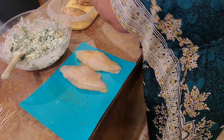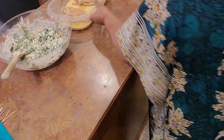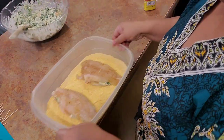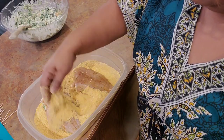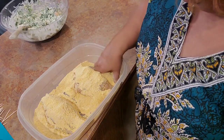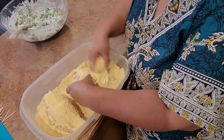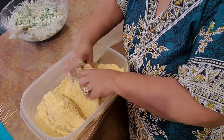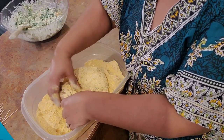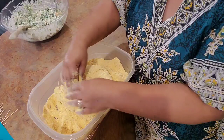Now, once you get it in your flour, let me show you what you're frying it in. I'm going to be using, like I said, Louisiana fish fry. You don't want to be roughing it up too much. You're going to take your seasoning and just bring it up over your fillets just like this, okay? Get it on everything, all the way around. Then flip it easy, gently. Once you've got it everywhere, flip it around. You see what I'm doing? Just like that.